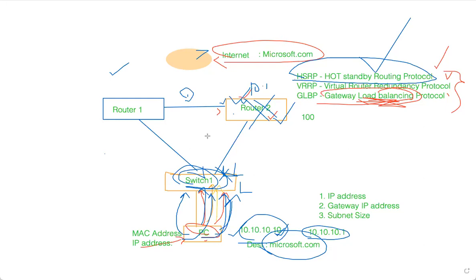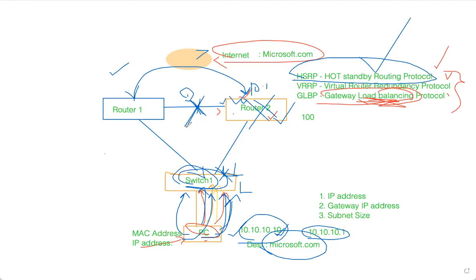Ritik Tota. So router 1 and router 2 both talk using the priorities, right? What if the link between them goes down? What happens if the router 1 and router 2 link goes down? How does HSRP know which router is primary and which router is secondary if this link goes down? This is a question to Ritik.